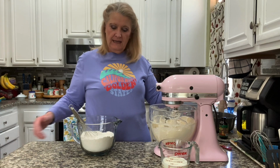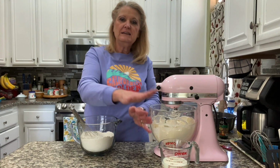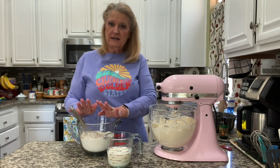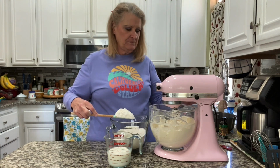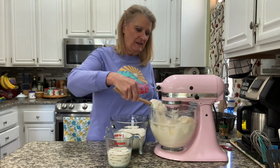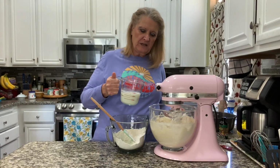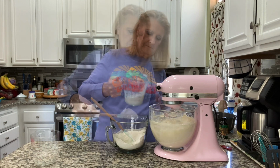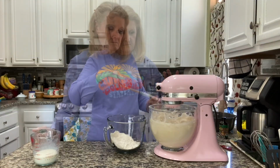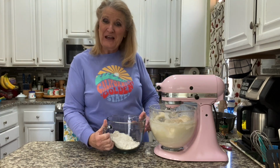Now I want to add the ingredients. You know how this goes. It's 1/3 of the dry to 1/2 of the milk, the next 1/3 of the dry, then the other 1/2 of the milk, and then the last 1/3 of the dry. On low. 1/2 of the milk. This is 1 cup of whole milk, and it's at room temperature. Now the last of the milk, and the last of the flour mixture.